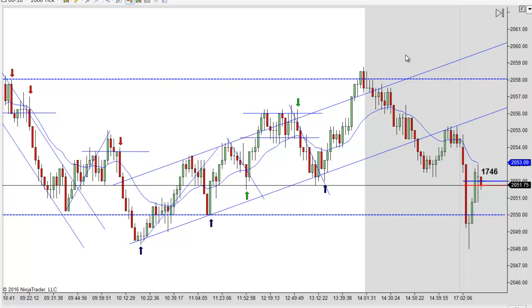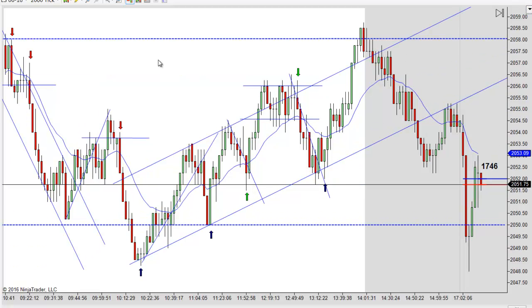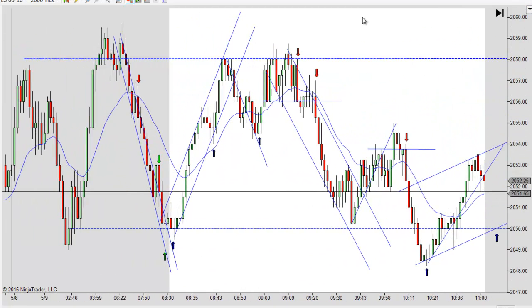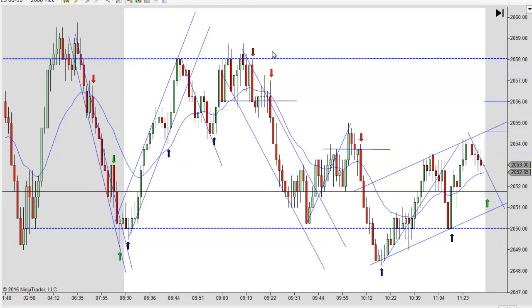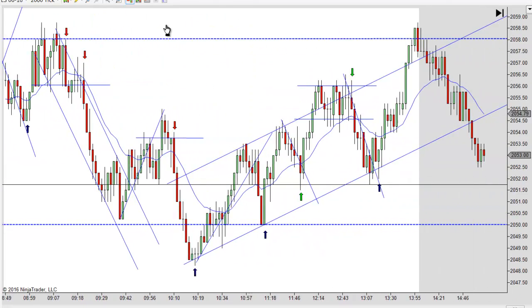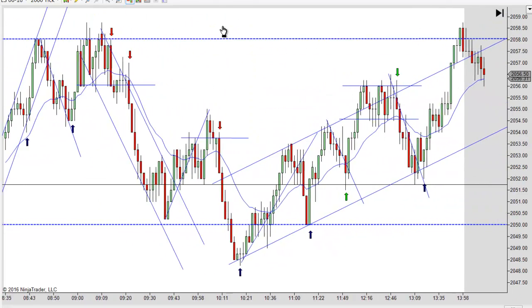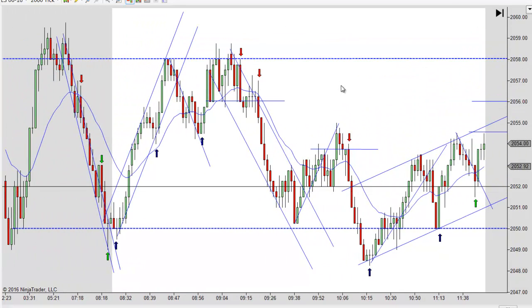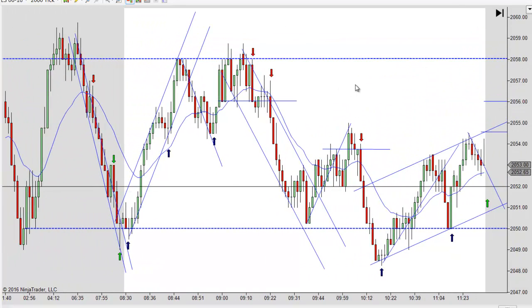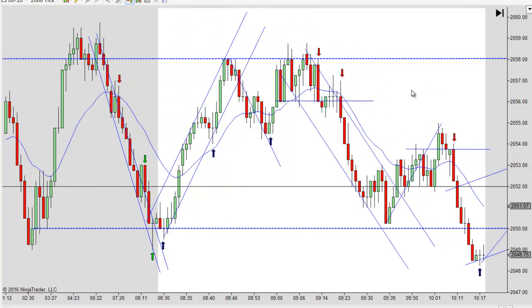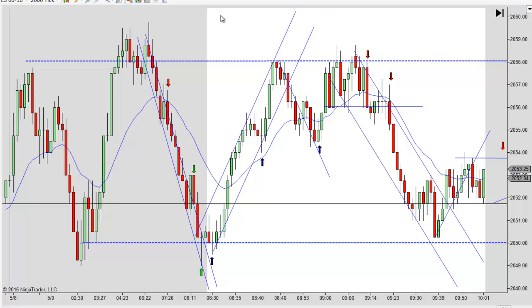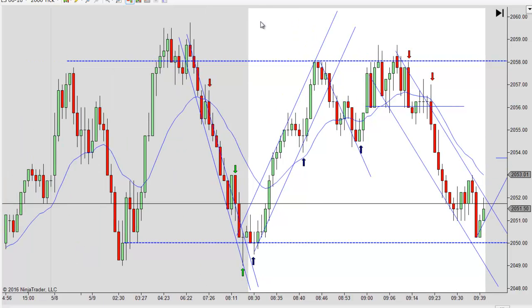Somebody sent me an email saying they thought it was kind of slow, but this is kind of normal. I mean, it's only an 8 point range, but the highs and lows are relatively clear, easy to find. And the trend lines are relatively clear and easy to find as well. But we'll back out here, talk about the trades, and wrap it up pretty quick today. It's just a pretty standard range day.